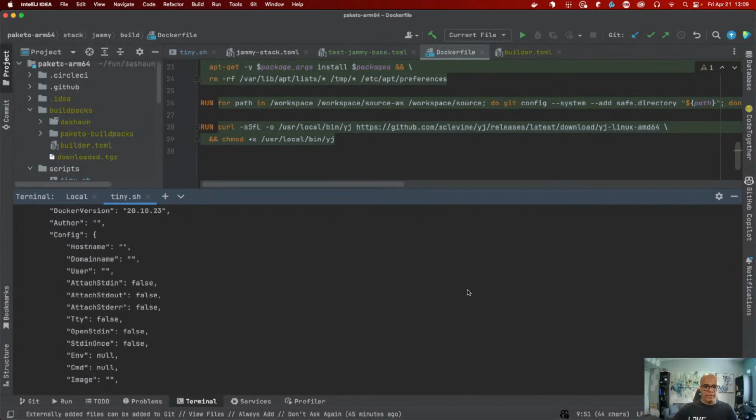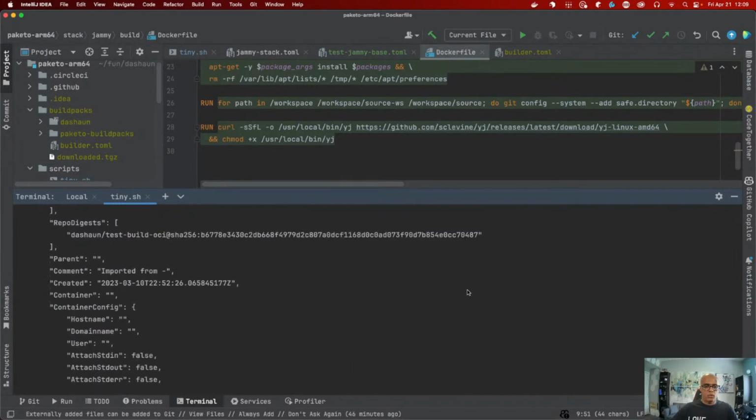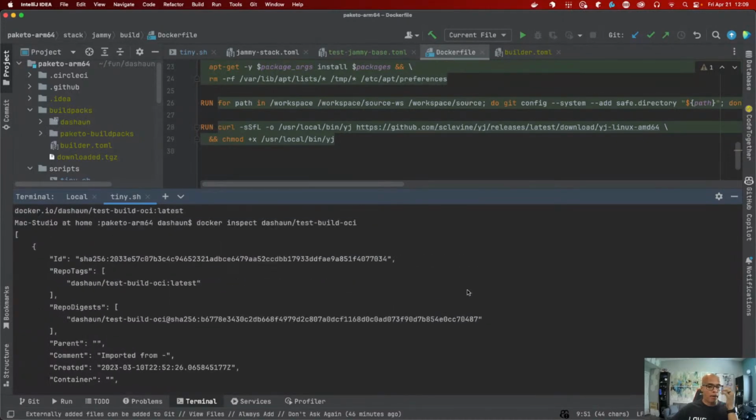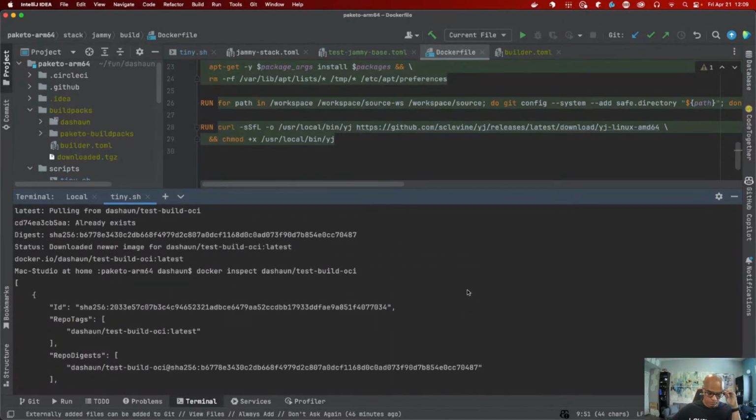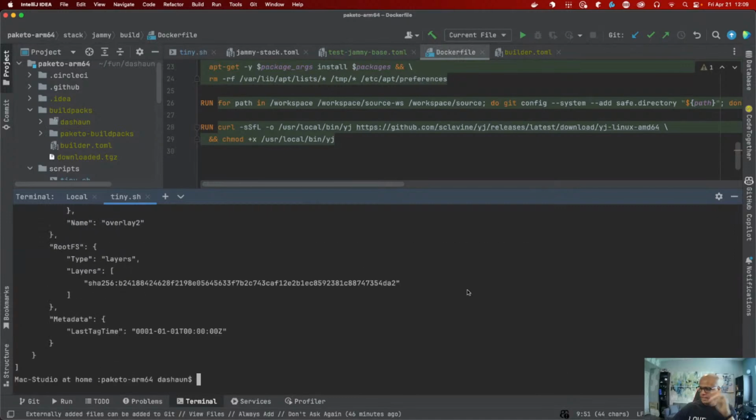Nope, still doesn't have a label. So how do I know what the stack ID is? How should I figure out what the stack ID is?